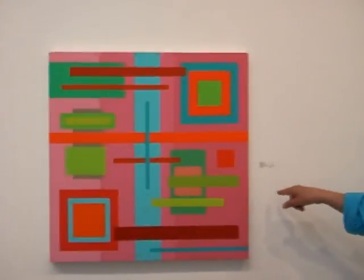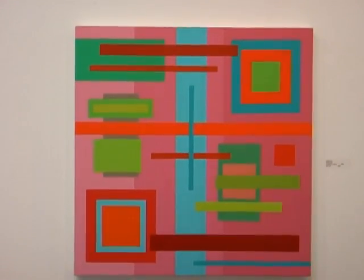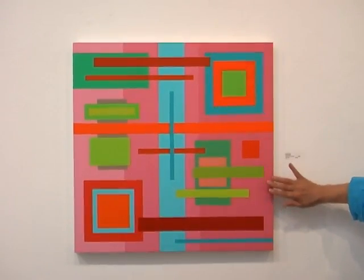This painting is called Crescendo. I've titled the paintings using classical music terms and lively folk dancing titles. I listen to classical music when I paint and I've also done a lot of international folk dancing, so that seemed like appropriate titles for what I think are pretty lively paintings.